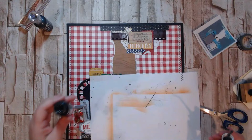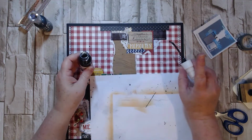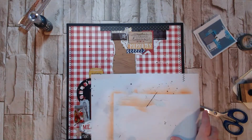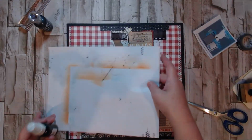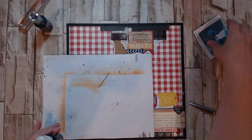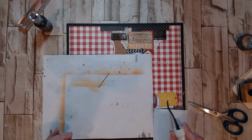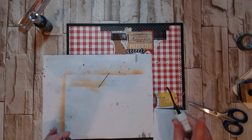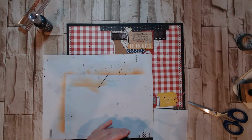There we go. And up here. I'll just move this over. I got some on my desk. That's okay. And I don't want it on my journaling either. There we go. Not very controlled, hey?